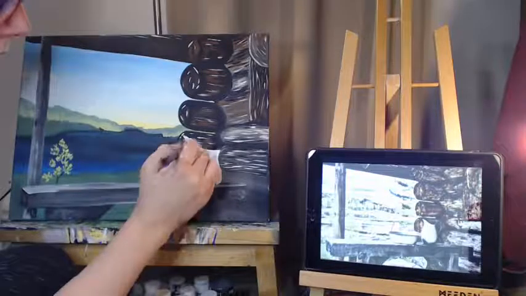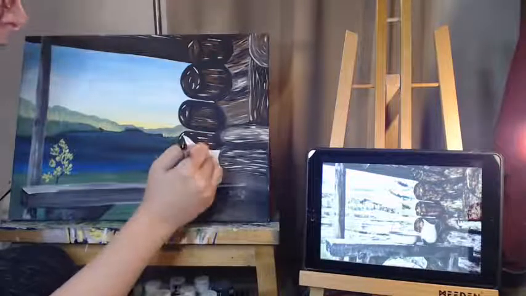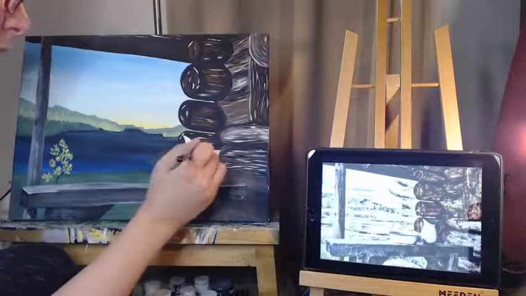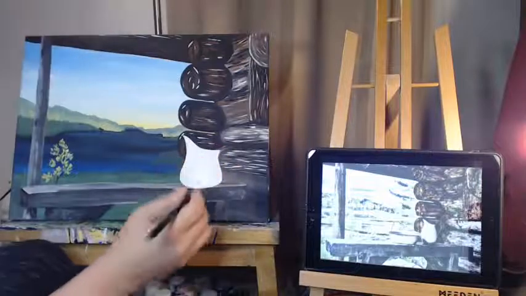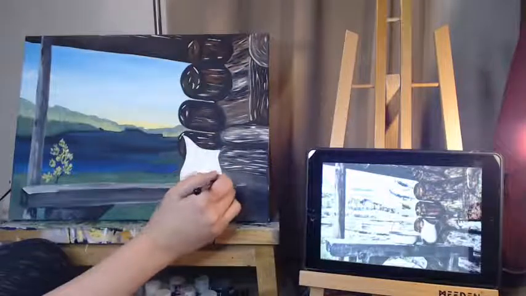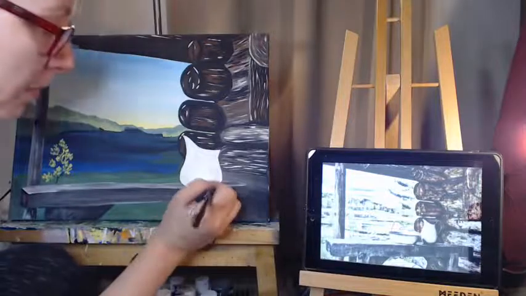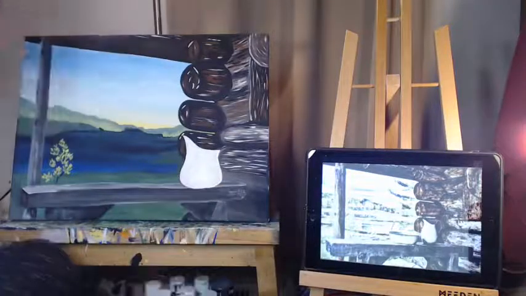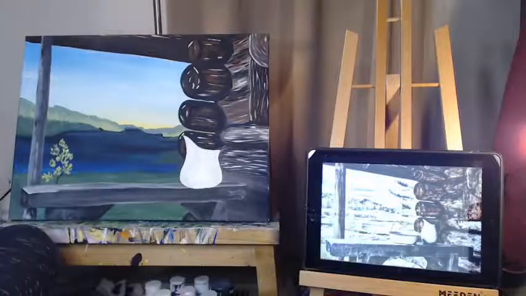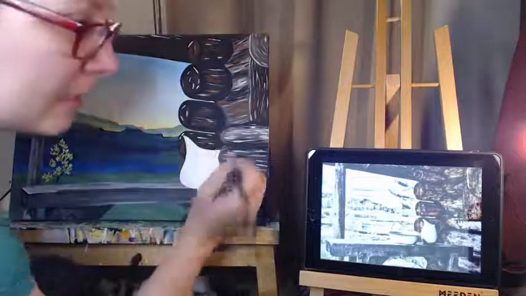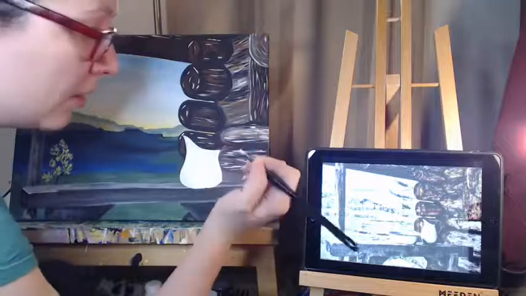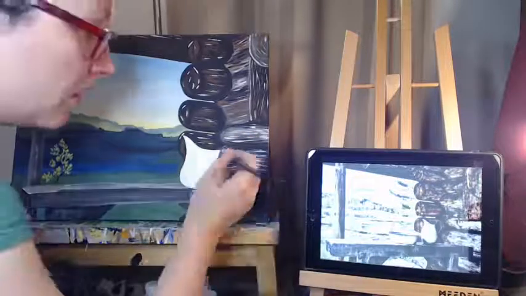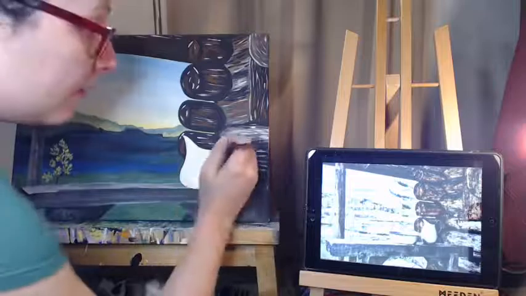I want to get a nice full base in. And then we can give it more shape and do whatever else you want to do with it once we have it. Okay. Sure, that works. And this guy needs a handle, and the handle is not white, but I am going to paint it in white for now, and then maybe I'll go over it in a different color after. I don't know. We will cross that bridge when we get there.